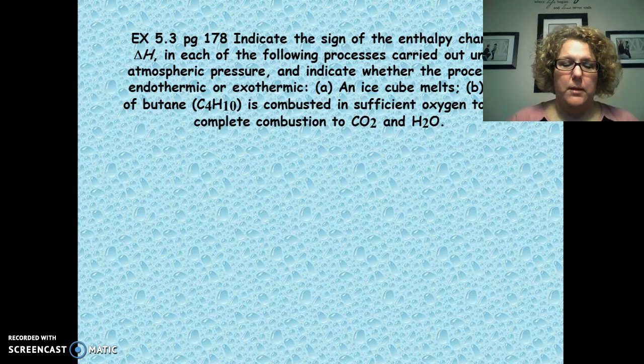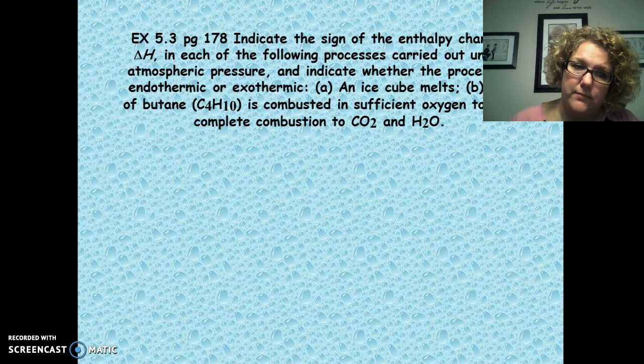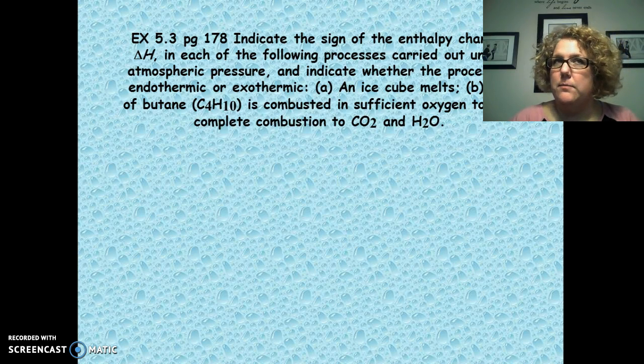So an ice cube melting. It's going from a solid to a liquid. It's going from a low energy state to a higher energy state. How do I know that? Well, in a solid ice cube, the molecules are fixed in one spot. They're still jiggling. The jiggling happens all the way until 0 Kelvin, absolute 0. So the molecules are fixed in one position and they're jiggling in an ice cube. But once it's melted in liquid water, the molecules are slip-sliding around on each other and they are moving quite a bit. So where did all that extra energy come from? In order for an ice cube to melt, as you already know, it needs heat. That's what the heat provides the molecules with: enough motion, enough energy to break free of each other.